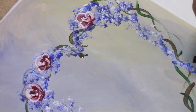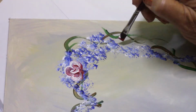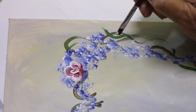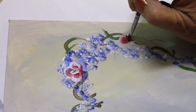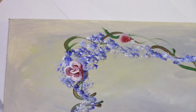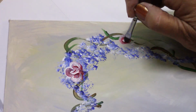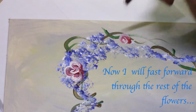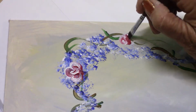And I want one hanging off. This one will only be a rosebud. Let's do it here. A bit like this and around. And then it forms a very nice inside for your flower. And just close it up like that. And maybe just one more leaf.